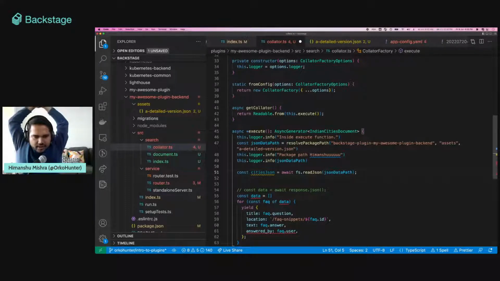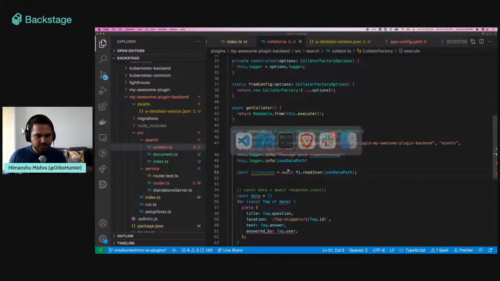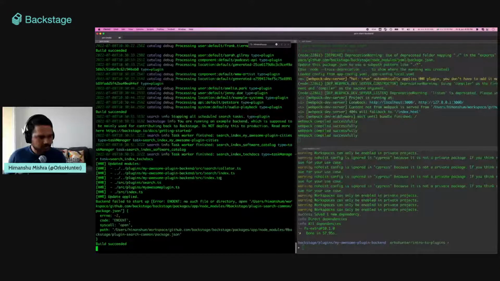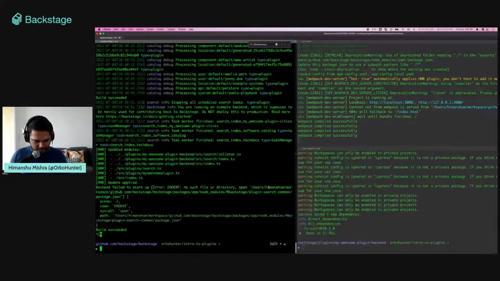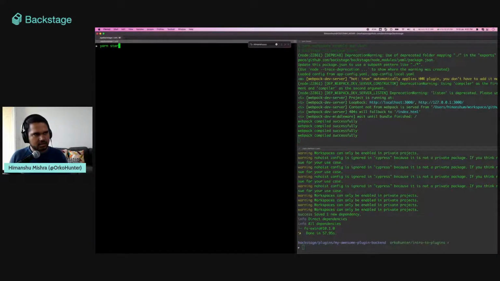We'll get the JSON file here. We should probably add it in a try-catch block. No such file or directory. What? Well, I don't know. Flaky things with this hot reload.